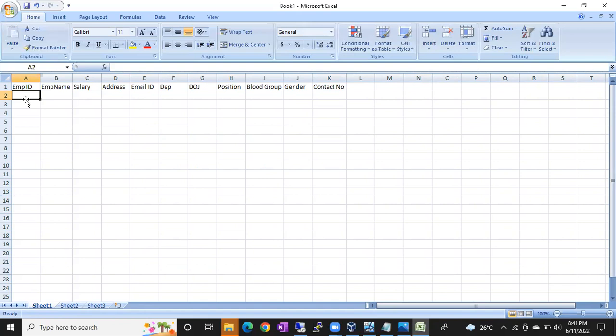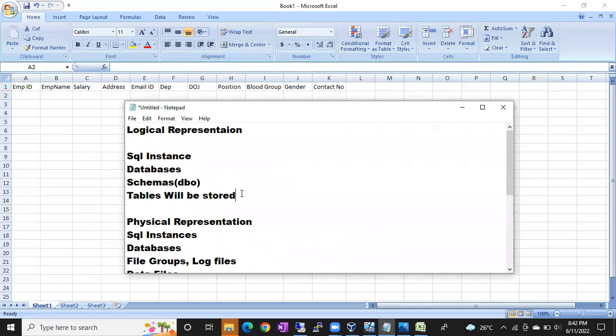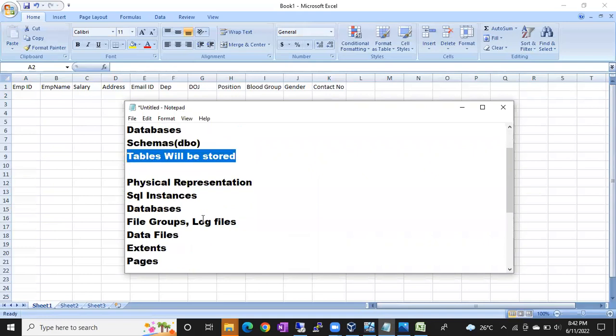So in the organization, we don't create any tables, but you should understand what a table is, how it will be stored, how the data will be pulled. You should understand how to insert the records, how to delete the data, everything. That's why we'll discuss how to create tables. As per this logical hierarchy, what should we have, guys? If I want to create a table, what should I have?